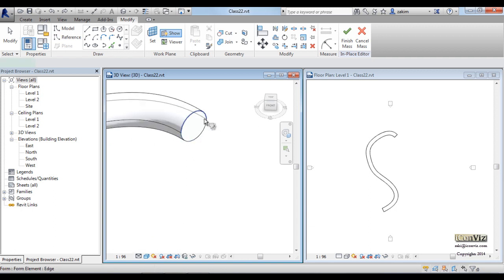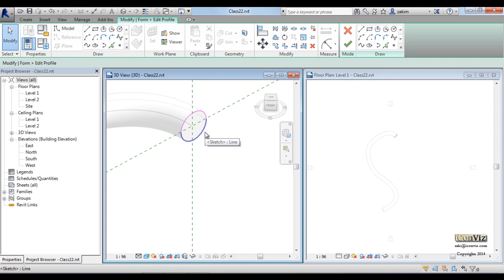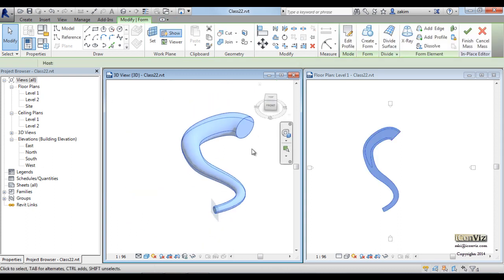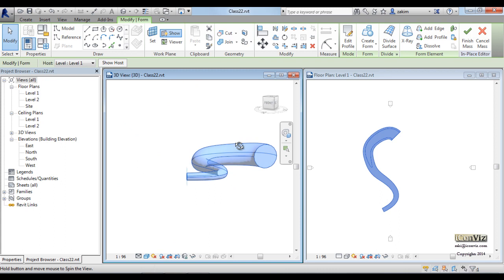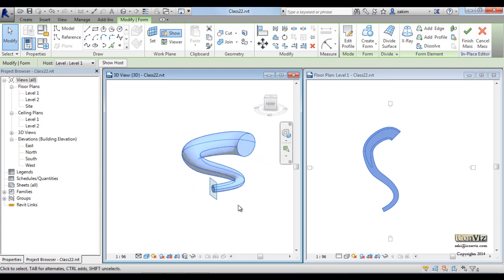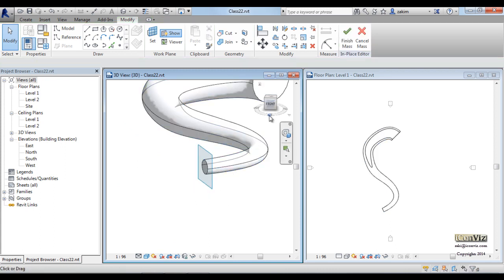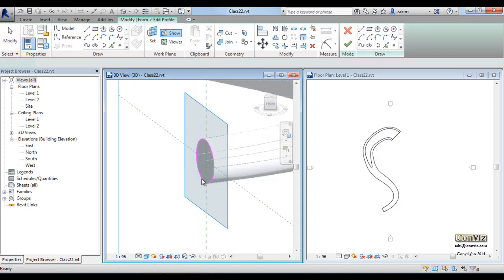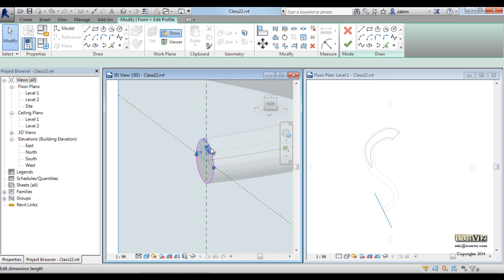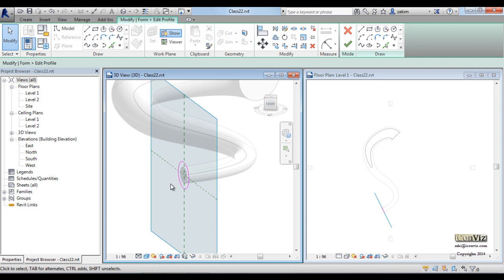and also I can edit this profile. So let me show you. If I select this part, let's see if I can make this 2. So it's going to be a larger one, and I hit finish. So this will be a tube larger from one side to the other side. So you have flexibility to control the shape on both ends. So I'm going to select this part and also make it 1. Okay.